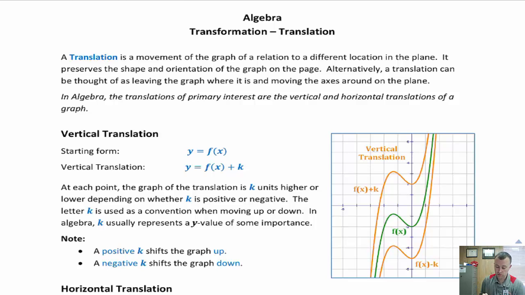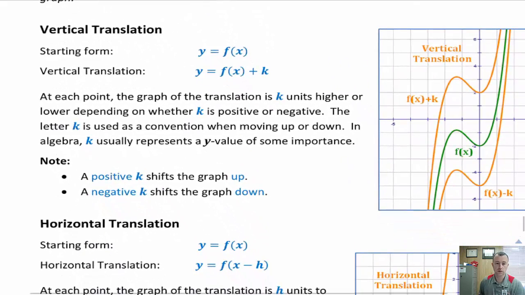So the first type of translation that you're going to see is a vertical translation. And normally it's denoted with a k value, so that's what I have here. I have a k value to represent it. So if you have a vertical translation, you want to know this, you're going to have that f of x plus k. That f of x is whatever the graph that you're graphing is. So it could be x squared plus k, absolute value of x plus k, ones that we haven't done yet like x cubed plus k, the square root of x plus k. It's just that function with a number added or subtracted from it.